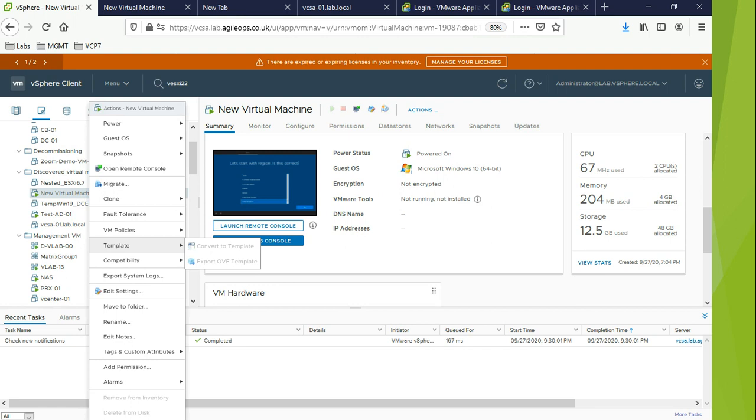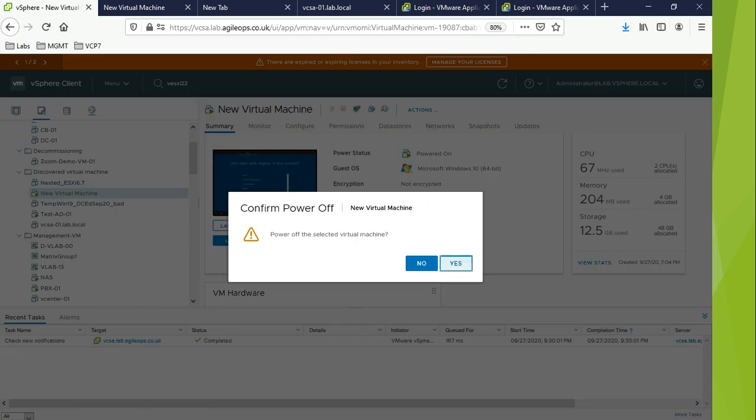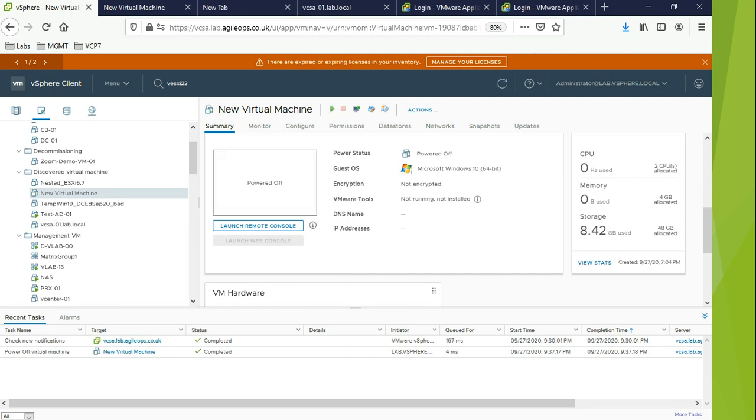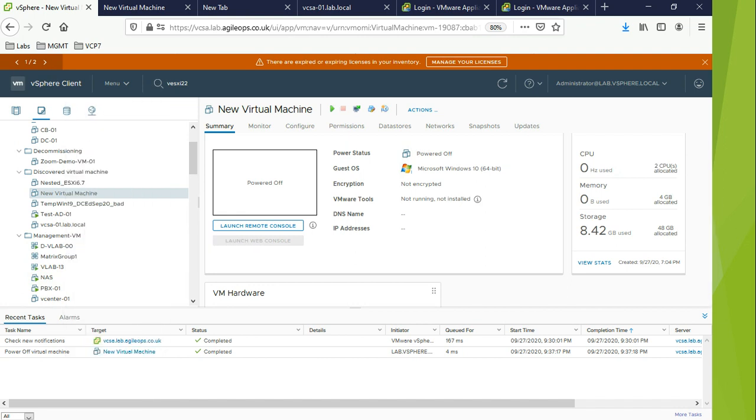Leave that running, do whatever you're doing on it, but clone this to a template. If you want to use this particular machine as a template, then I would say power the VM down, and once it is powered off, let's power it off. One more thing we need to do: when you deploy the OS, make sure you right click and mount VMware Tools and install VMware Tools, because that will improve the performance and everything on your VM. Okay, so we have the template here. Just for ease, I will say convert to a template, and that option is now available for me to convert.